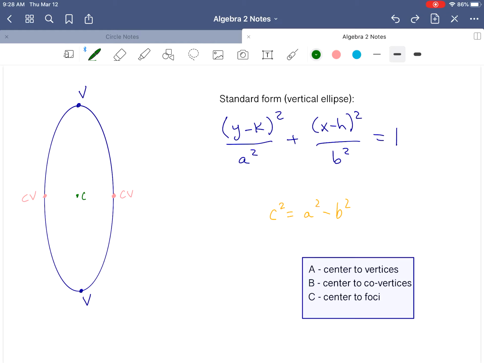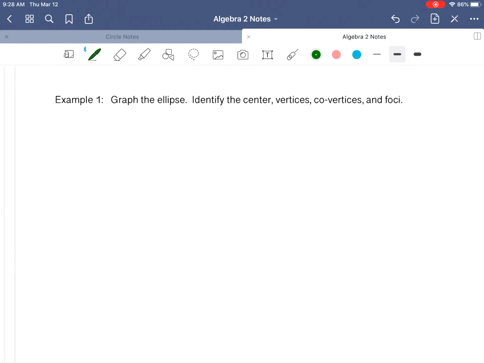The b squared value is always second, and a will always be bigger than b, so that's very important, okay? The c squared formula is still the same, so if I'm looking for my focus, I could still use that formula, but this time my focus points are going to go up and down because my vertices went up and down, okay? So 2 formulas, make sure you have both written down. Make sure you also add that A is always going to be bigger than B. That's very important. Okay, and now we're just going to go into 2 examples of graphing.